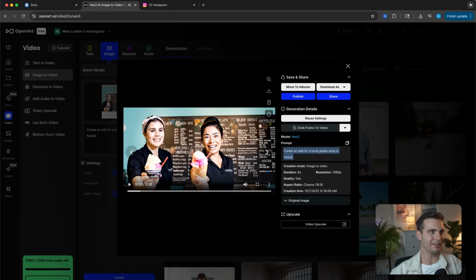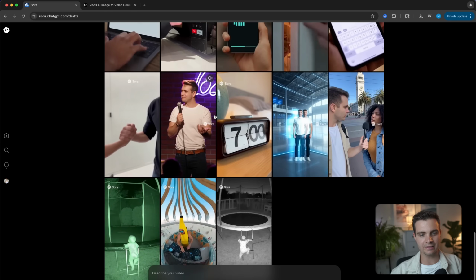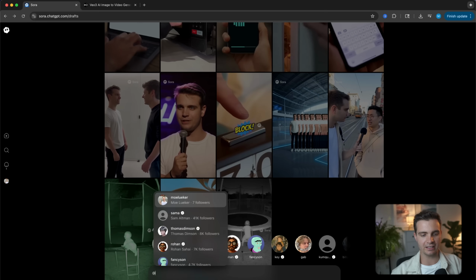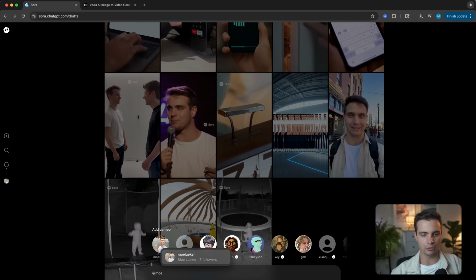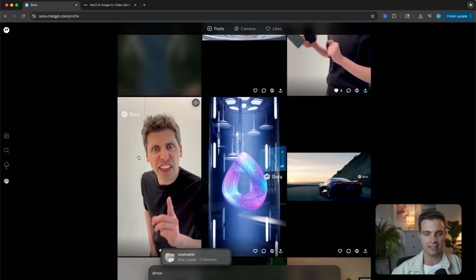All right, I think that is a clear winner. I think Veo 3 totally had that in the bag and did a better job than Sora 2. However, if you want to create a video of yourself, a photorealistic self with different creative cuts, this is where OpenAI takes the lead again with their cameo feature. As you've probably seen, you can create cameos by just selecting a username, for example, Sam Altman or Edmo Luker. And you can create really funny videos like the one I made here.